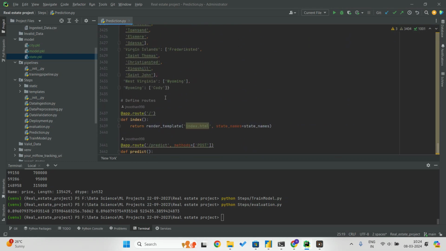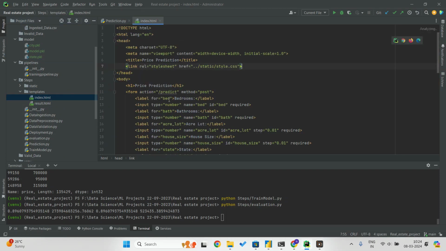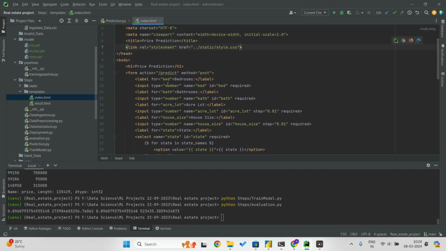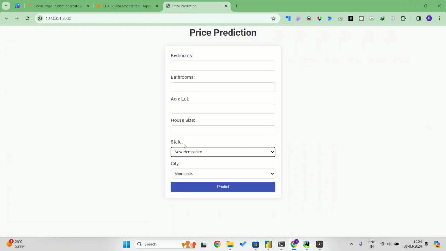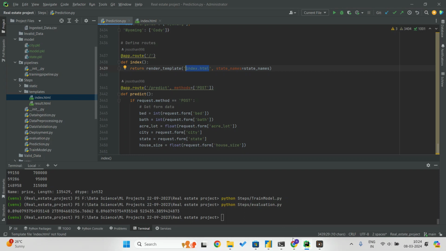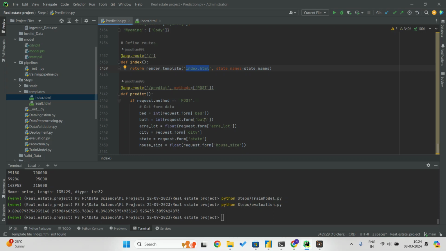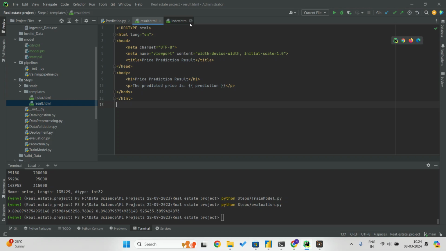And now once we have all this, you basically have an index, which is index.html. It's the HTML file which is here. You have all the input values in terms of the front end, which is the web dev. Whatever you're seeing here, there's an HTML that has been scripted here, and then you have a results page. After you click predict, you are going to see the prediction in a different sort of page, right? That is where the result HTML script is written.